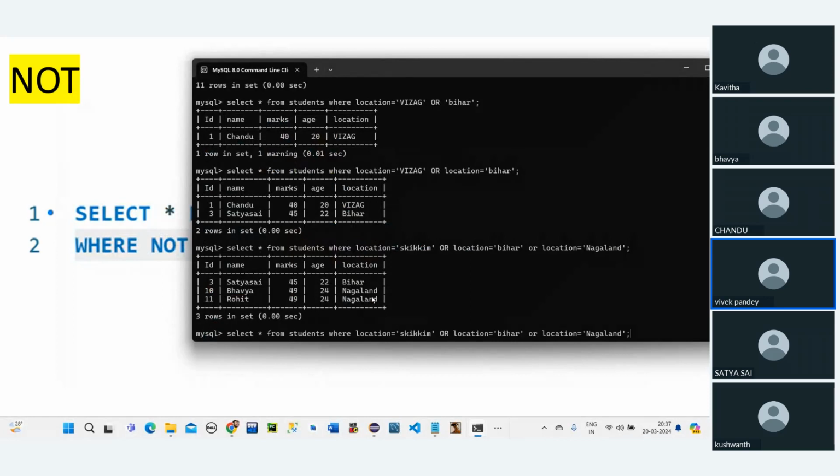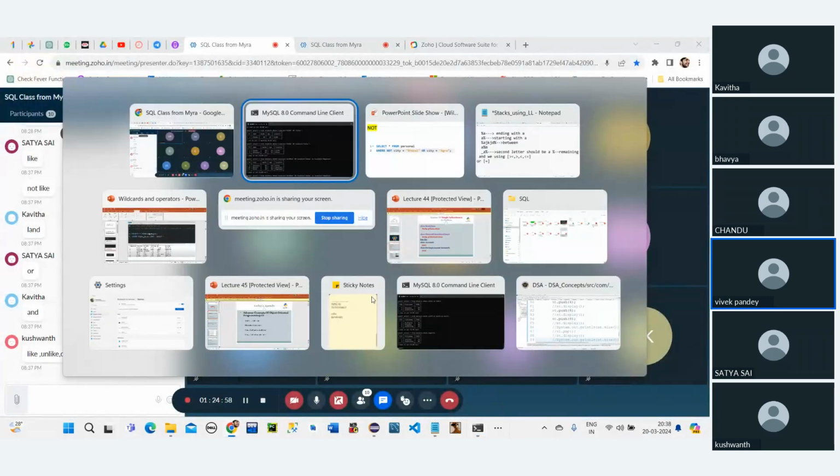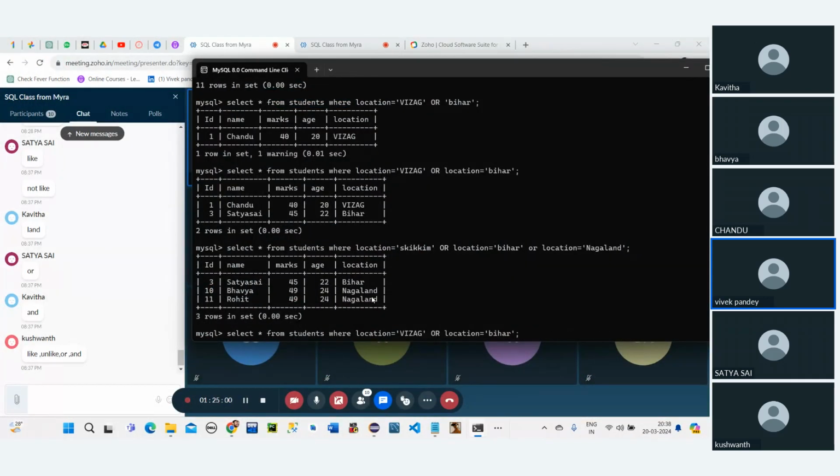Writing not location. Not location Vizag or location Bihar. Can you tell me what is the output of this?